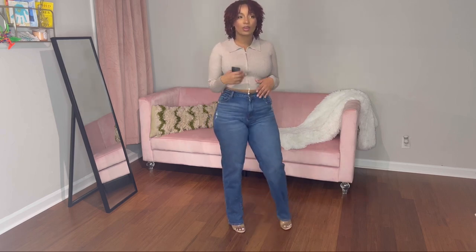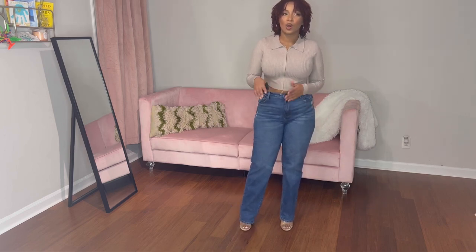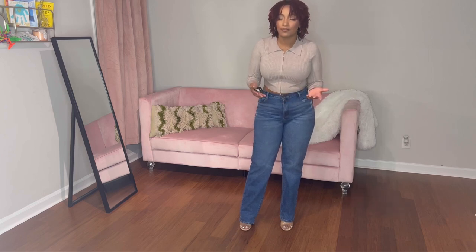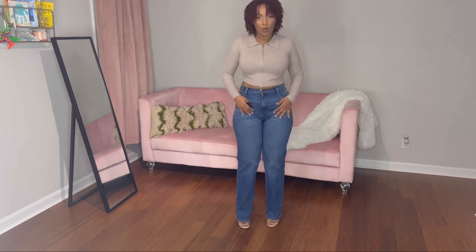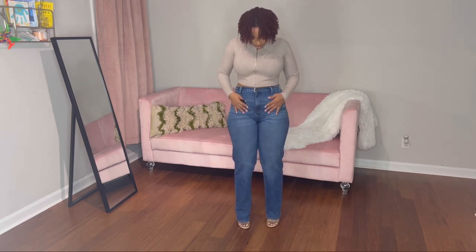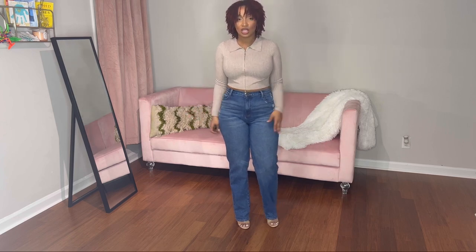Normally with Fashion Nova jeans, I guess with any jeans, if you wear them over and over again, and I got a lot of jeans because normally I wear the jeans over and over again because I love them. And then they start getting weird here in the waist front and the stomach area. I will be working this year on diet and exercise and slimming down some. So I don't even know if I'll still have half of these jeans. I may have to go get them tailored or something like that. But anyways, I love these jeans. These are in a size 13.